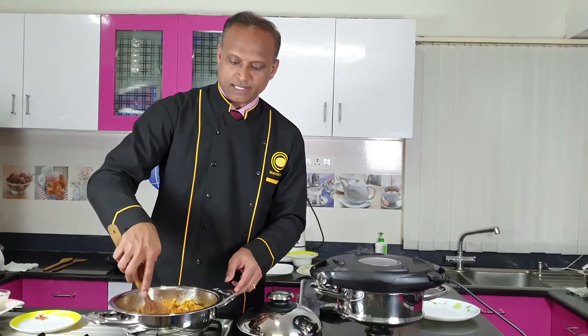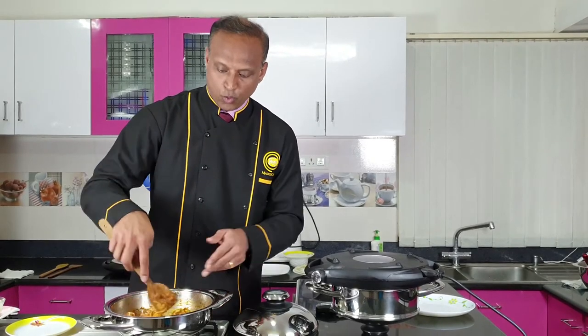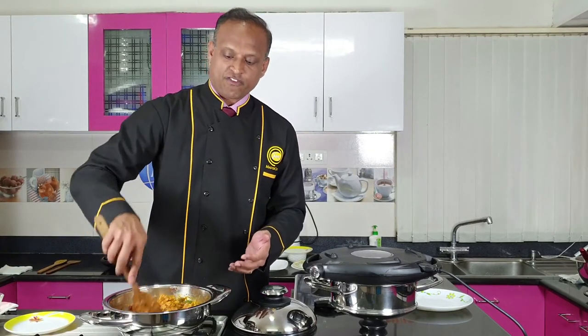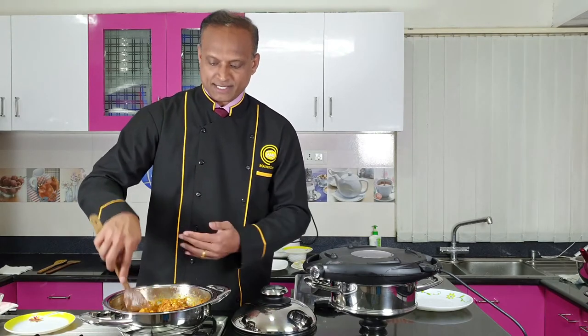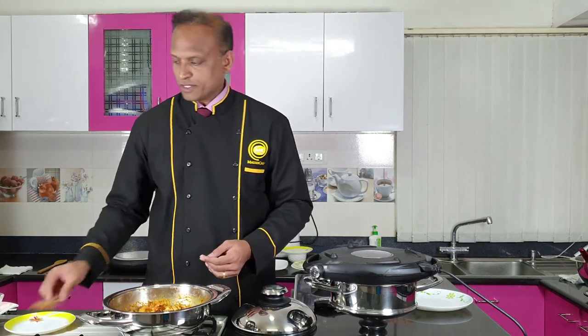Beautiful. You can see the color already showing nicely. So I've left it open for a few seconds. Simple reason being, just removing all the rawness of the spices, tomatoes, onions, ginger, garlic. So once that gets excluded, it's time for us to go.